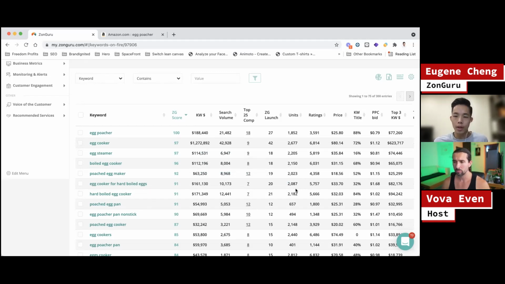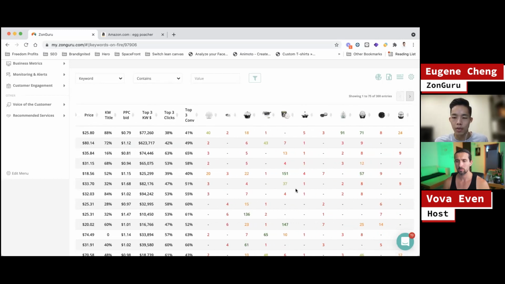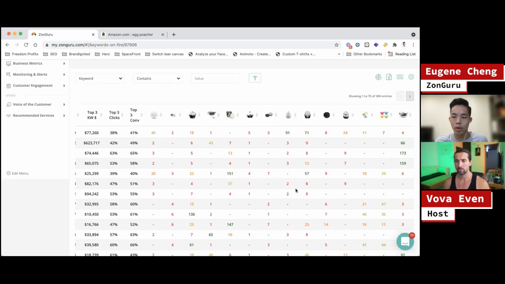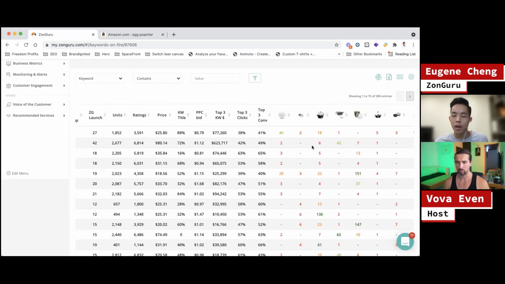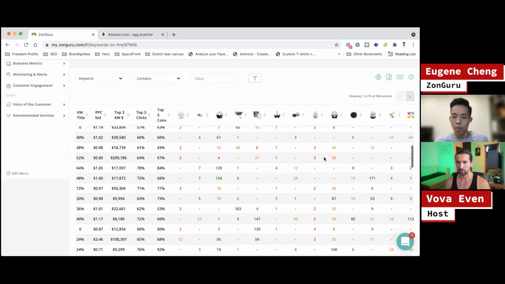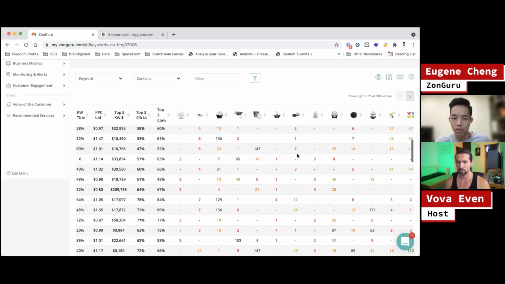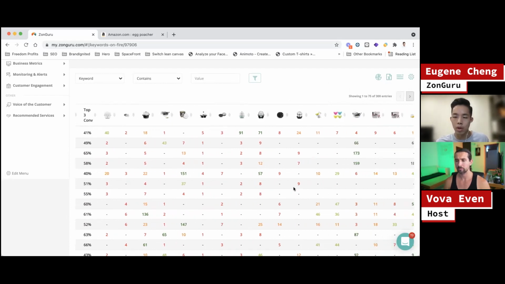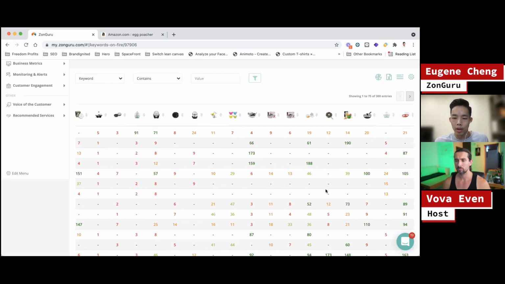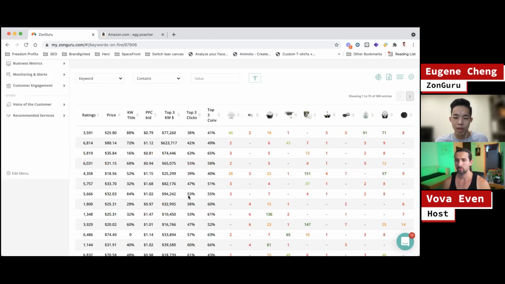Another useful piece of data I get from here is if you scroll down to the very far right, you see the top 25 products that we searched for earlier, all the ASINs. But the ones with the hyphen mean that they are not using these keywords in the product listing. And the more hyphens you get, the better that specific keyword, because if they're not using it, then we can leverage that keyword. Look at this, a lot of people are leaving money on the table.